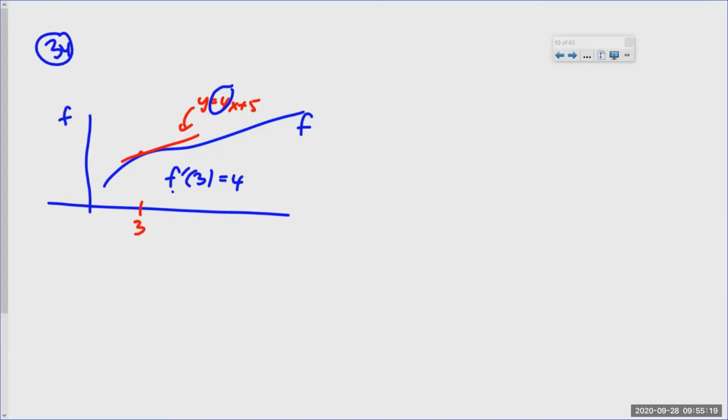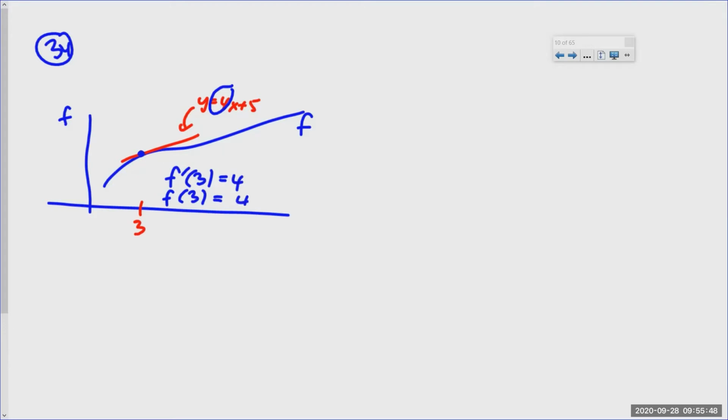And the other thing that I need to pull out of this is f of 3. If this is 3 here, what's f of 3? Well, f of 3, I actually don't know what f is, so I can't plug in an f. But I do know this point here is both on f and on the tangent line. Does that make sense? That tangent line and this f intersect at this point. So this tangent line here, if I plugged in the 3, it is what this point is right here.